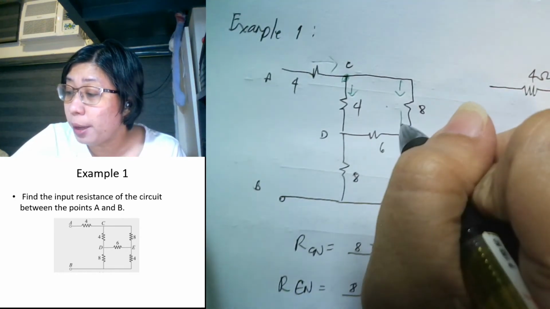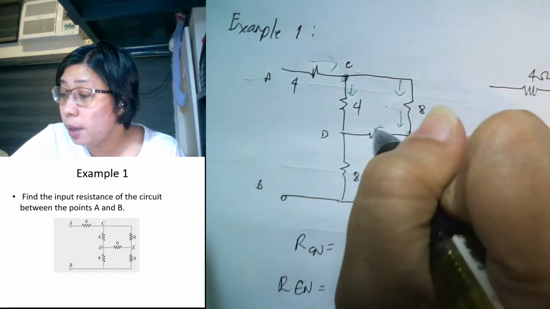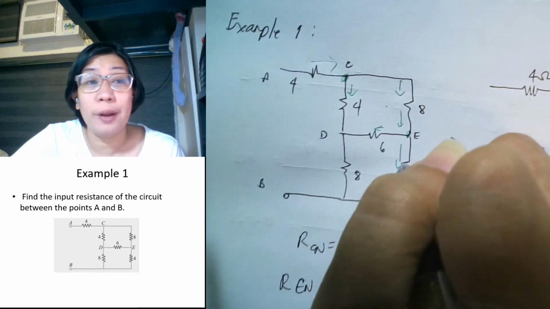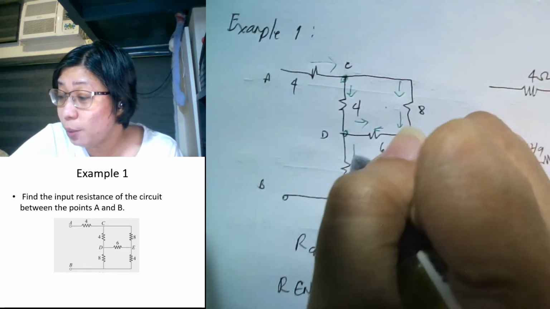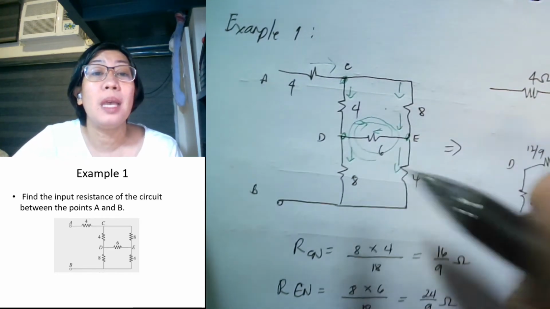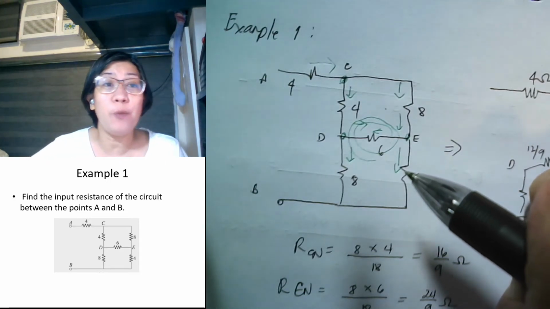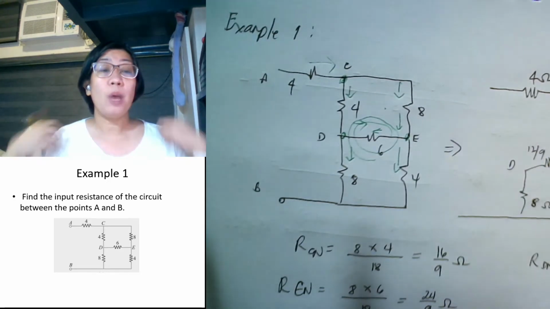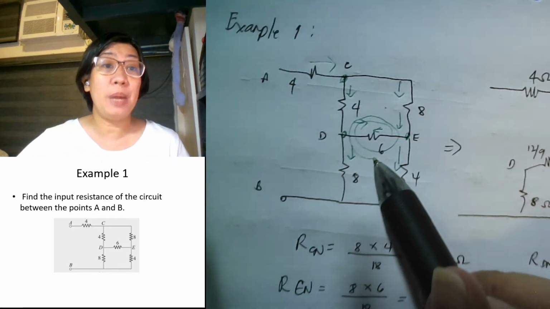However, at this point, again, that current will divide. So it will go here and it will go here. Okay, at this point rather, another current will divide. It will go here and it will go here. So the confusing one is this case. Okay, so actually this is the scenario if we have a bridge type circuit. So somehow this is also an example of a bridge circuit.